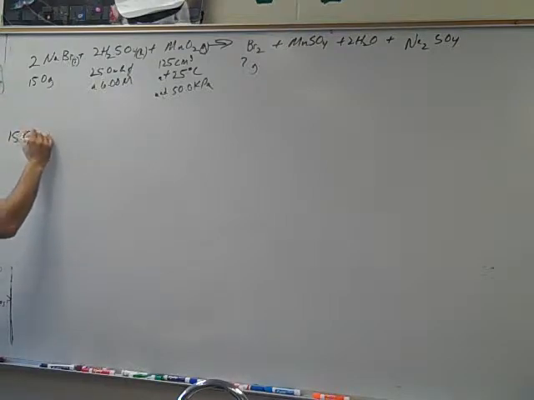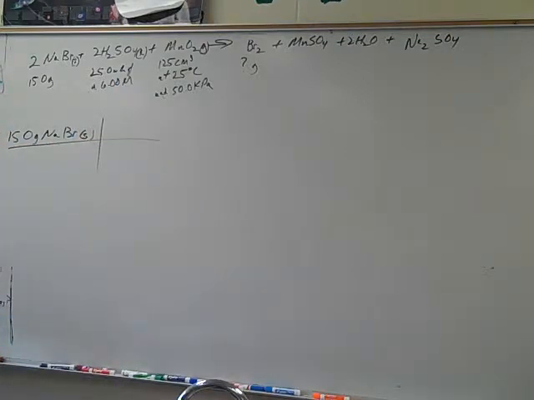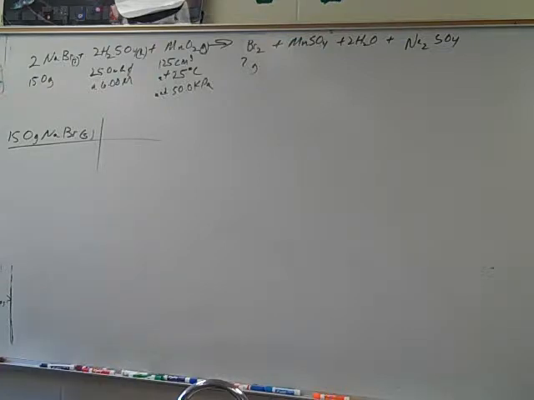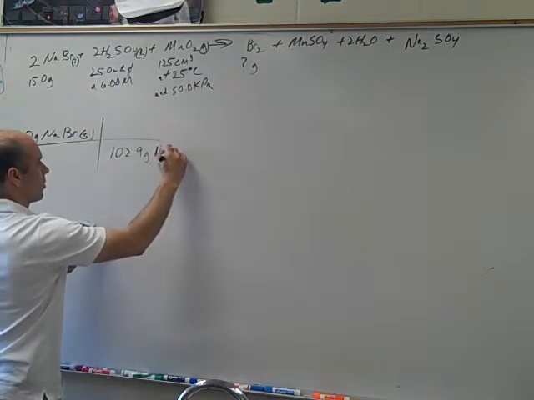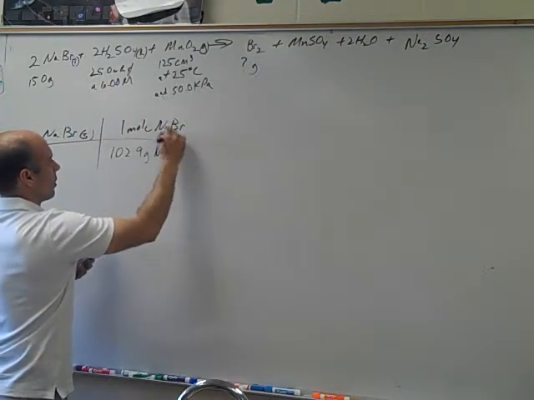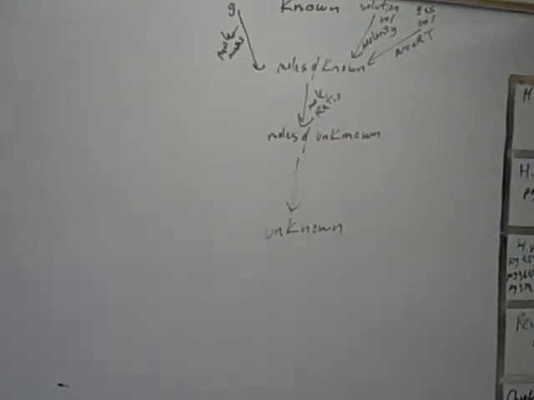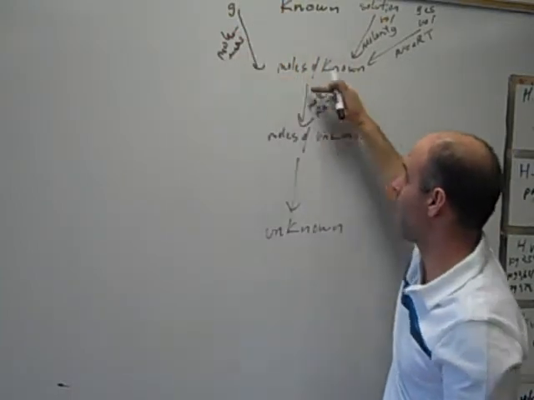So let's start with the sodium bromide because that's the easiest one and hopefully the one you remember the best. So 15 grams of sodium bromide, convert it to moles, and do that with the molar mass. Sodium is 23, bromide is 79.9, and I get 102.9 grams. And when in doubt, get it to moles.